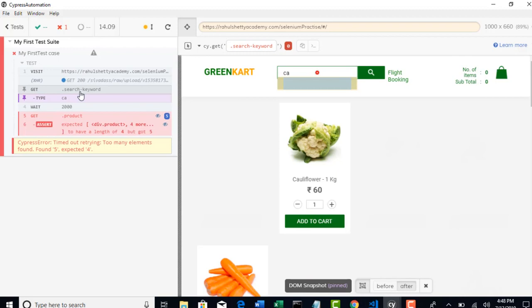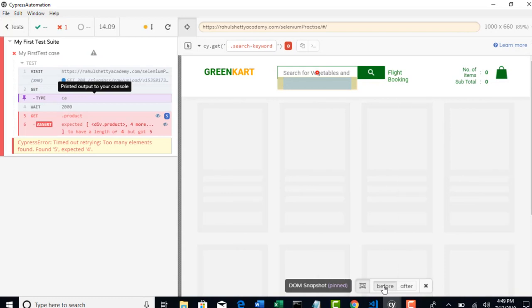This is what is lacking in current automation tools. In my personal view, we need to know why the test failed. Test will suddenly fail and we will not understand the exact reason. But with this way, now when you type, it's saying that the before state was like this and after it was CA. And also, you see that red pinpoint pointing to that. So that means it is saying that my control, Cypress, is currently located in that area. That is what it is indicating with that red icon.